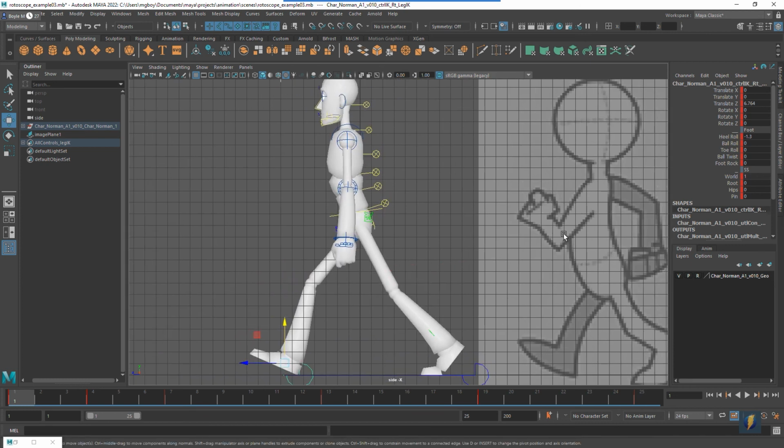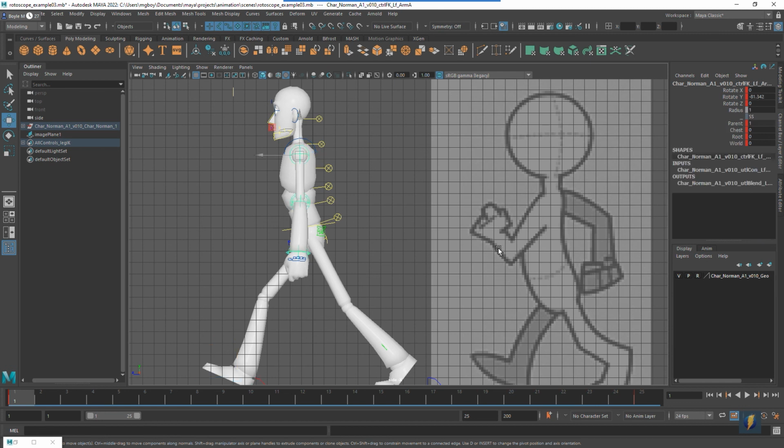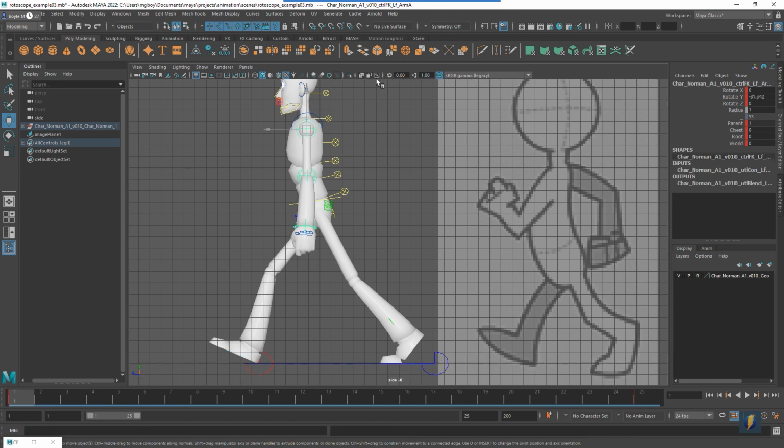Let's move on to the arms. We'll start posing it similarly to what we see in the drawings here. So I'm going to go ahead and take that left arm. This is important to take note of: when we walk, if the left leg is back, the left arm should be forward. Sometimes people will accidentally do the opposite and have the left arm and the left leg in sync, so they go backward and forward at the same time, and that can always look very strange. So remember, left leg back, then left arm forward.